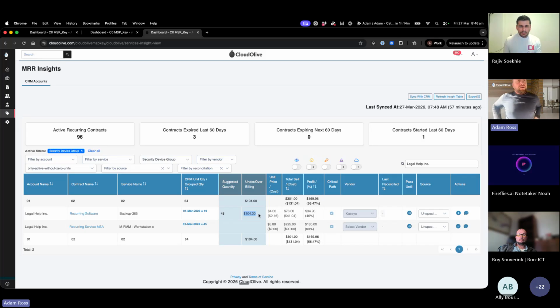So from that side, our belief is that it's the MSP's responsibility to see this stuff and then act on it beforehand. Oftentimes the queries that come back and the trust that gets slightly dented on an invoice is because these numbers don't match to the end client. They don't care that the vendor says this or whatever else. This here would potentially go where we're not actually restoring or backing up a number of their licenses. A problem that to the MSP should be thought about and discussed with the end client to work out exactly why it is, or just fixed in the background for the next billing cycle.